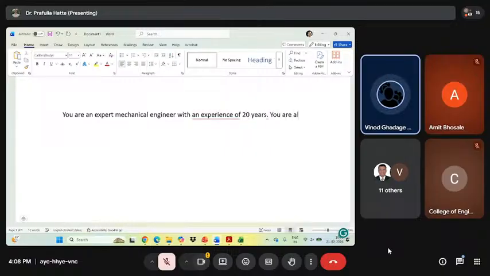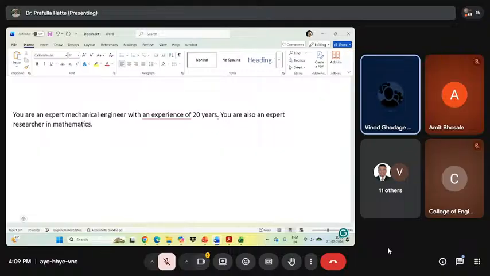You are also an expert researcher in mathematics. The very first stage I'm clearing over here is who you are. You are an expert mechanical engineer with an experience of 20 years. You are also an expert researcher in mathematics. This is what I am telling to the LLM, any AI tool.